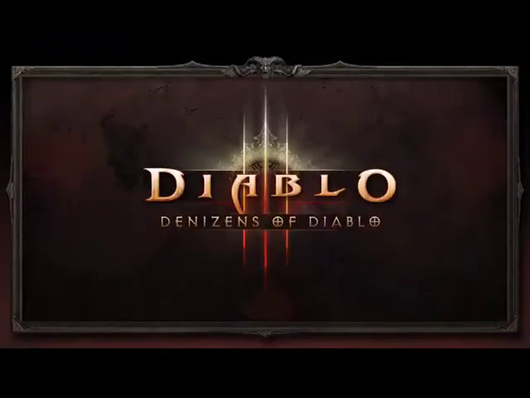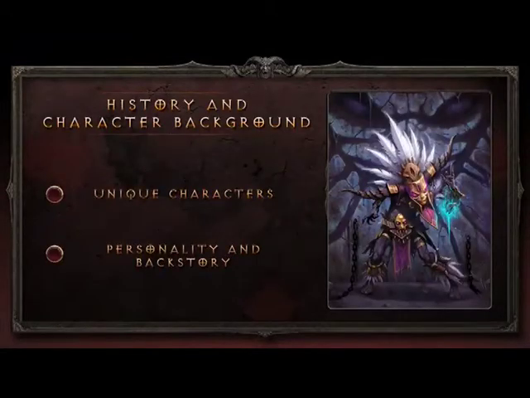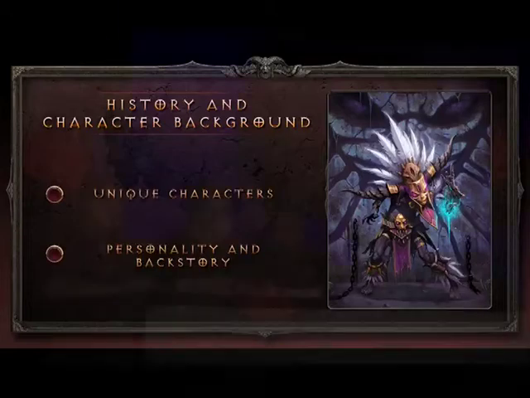So I'm going to go ahead and introduce Leonard, and he's going to start talking about how we develop story for our player classes. The first thing we wanted to do is look at the history and character backgrounds. We wanted really unique characters, and to do this, we wanted our characters to have well-defined personalities as well as character arcs and basically their own feel. Now, this is reflected in the skill system, or their personal skills that Jay is going to talk about, but we set out to create archetypes.